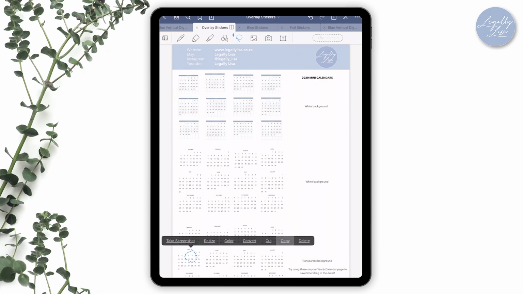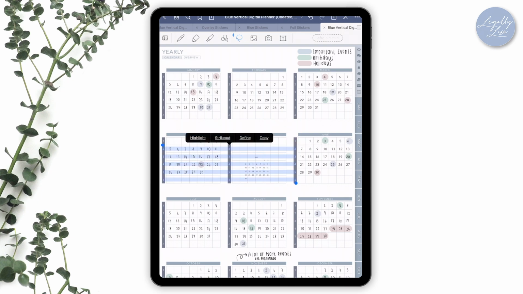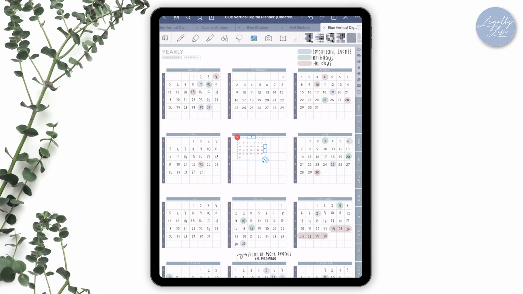So I'm going to go ahead and show you May. If you select this sticker, these are the 2020 mini calendars. I also included the 2021 ones. You can see this is a transparent sticker. So we're going to go ahead and copy this and go back to our planner. And then we're just going to clear May so I can show you. And then we're going to paste it. And the first thing you have to do is select it and edit it so that you can crop out the May title at the top. But after that, it's pretty simple to just move it around so that it fits inside these boxes. And there you go. So it's super simple to set up your yearly calendar.